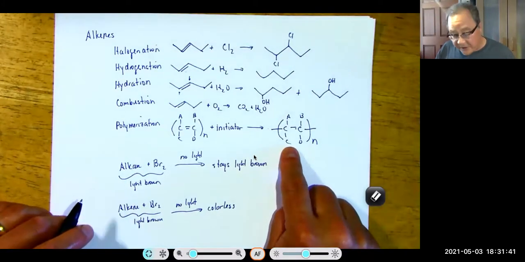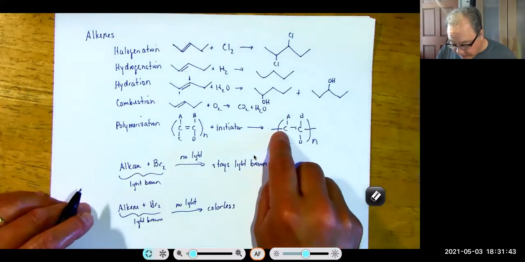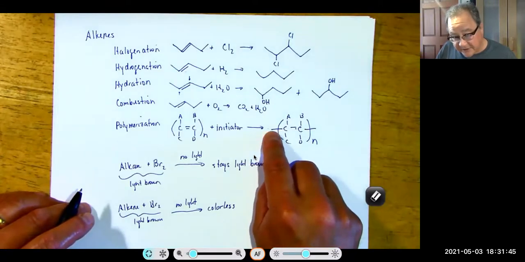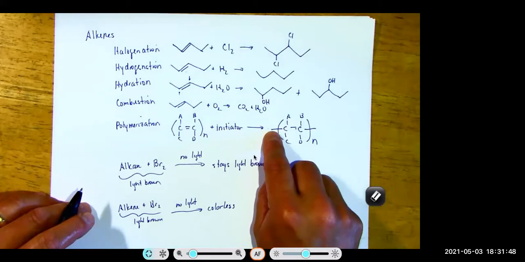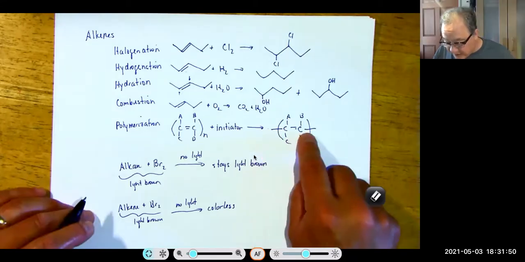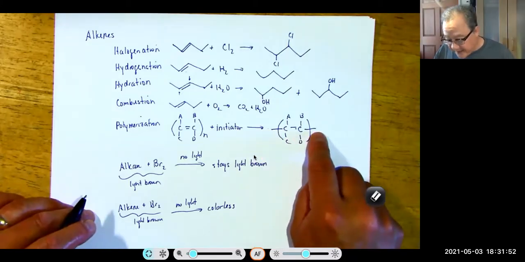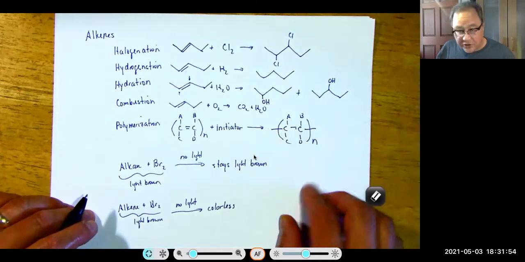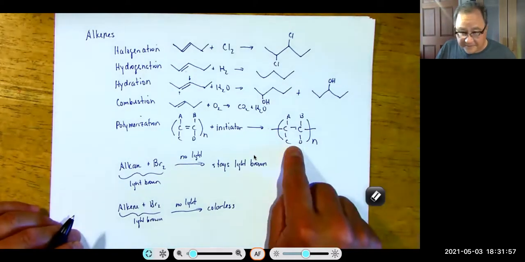And you know it's a repeating unit because you see this bond here that goes outside the parentheses? Yeah. That connects to the preceding unit. You see this one that goes outside the parentheses? Yeah. That connects to the next unit. What does the next unit look like? It looks exactly like that. Right.